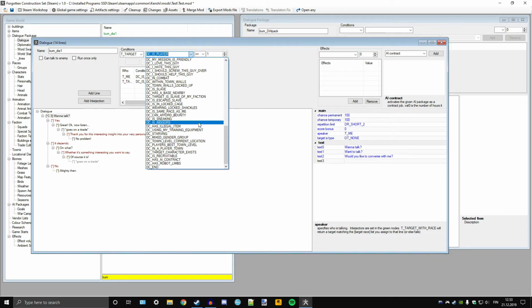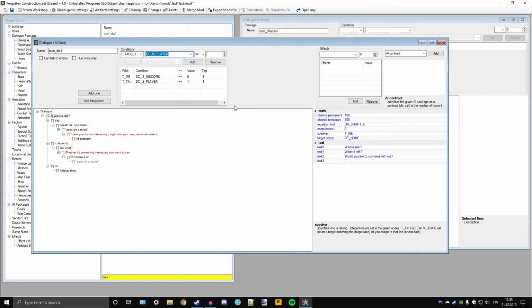All these conditions mean that, let's say you have a trader, a guy who sells stuff, and you walk into a shop and ask him, can I buy stuff? And he says yes. Now imagine that you have just kidnapped him and taken him to your town, and he's hanging upside down from a prisoner torture pole or something like that. And then you go and talk to him, and he responds, yeah, sure, let's do the trade. That doesn't work. So you will want to add conditions to the conversation.